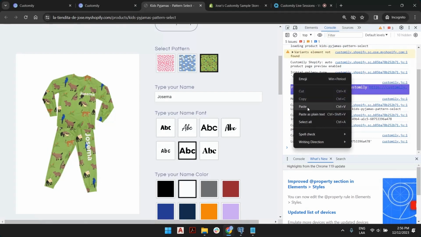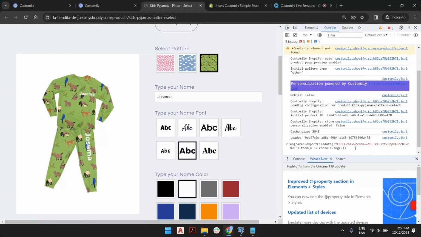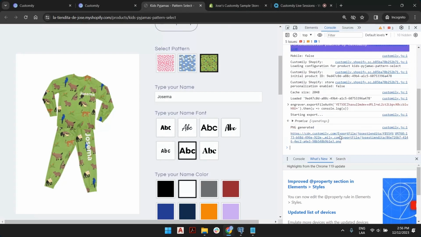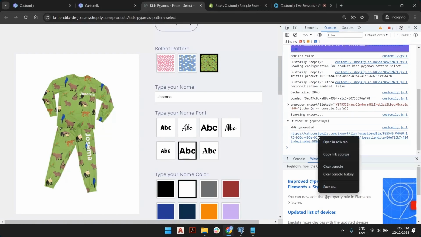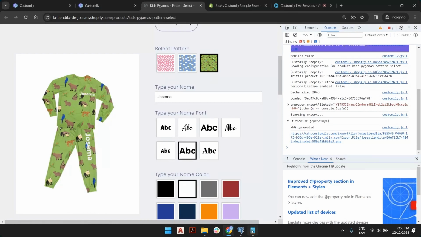You will paste this code. You will hit Enter, and the command will send out an order to retrieve these three different links.